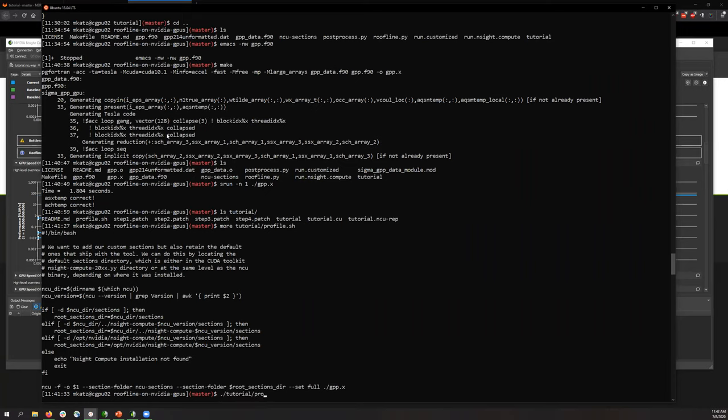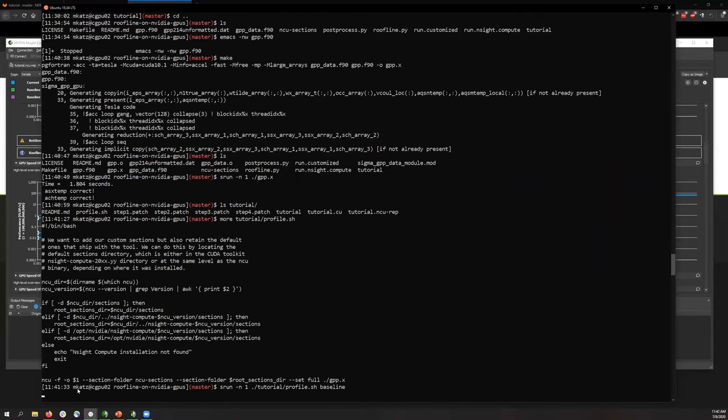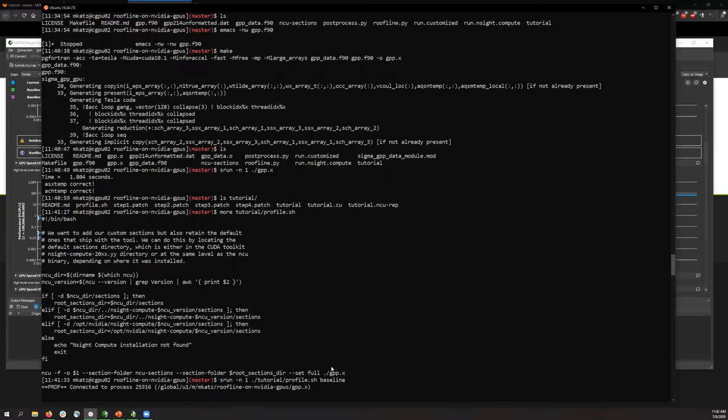So what I'm going to do is run my profile script. I have to run it through srun so that I can run on the GPU. It takes as a single argument just the name of the profile, to make it simple. I'm going to name my profile baseline, and that will create a baseline.ncu-rep, which is the baseline version of this code. Unfortunately, this is going to take quite a bit of time, because remember, we have to run that kernel 75 times in order to collect the statistics. Whereas it only took about 1.8 seconds to run when we were not profiling, it's going to take a minute or two to collect the profile. So I'll give people a second to catch their breath while we collect that baseline.